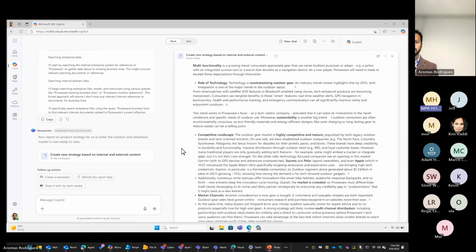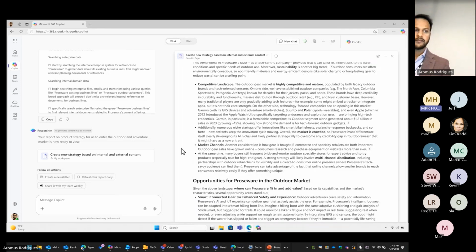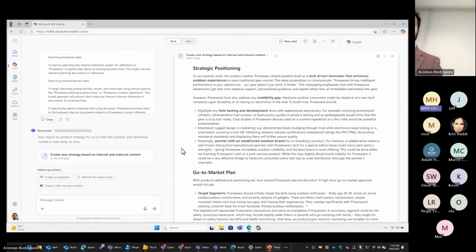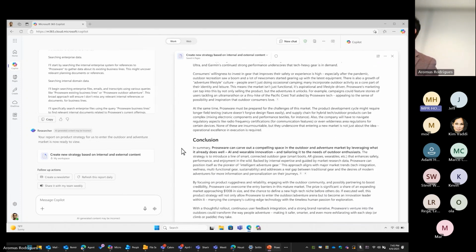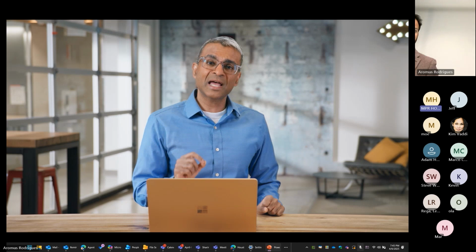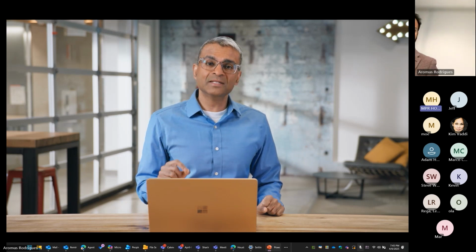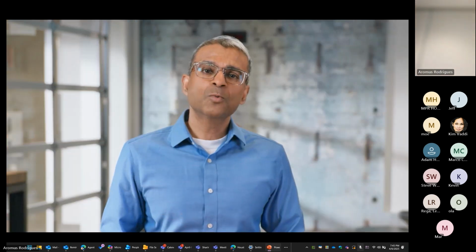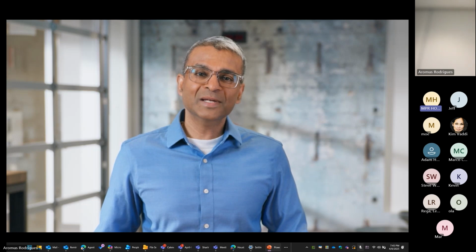What we just saw was built on the Microsoft Graph and the web. The researcher can also be connected to third-party data via connectors and can leverage other agents, like the sales agent, to connect to its rich data and access its logic. Only Copilot knows what matters to you at work, and researcher taps into that. It knows what's most recent and what files and data are relevant to you. With researcher, now every employee has access to expertise.